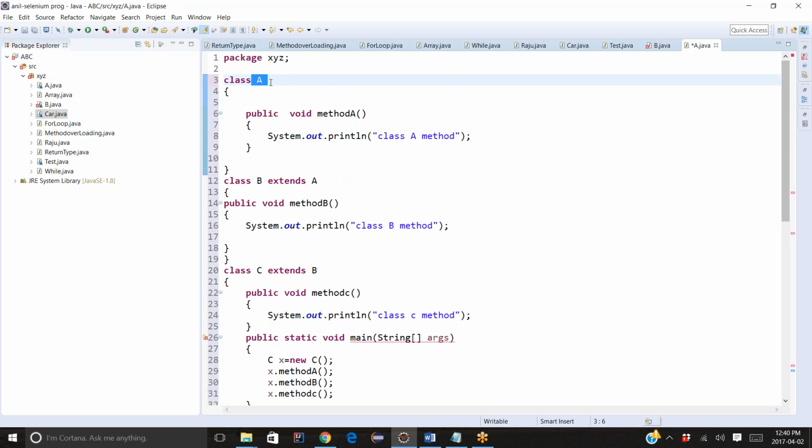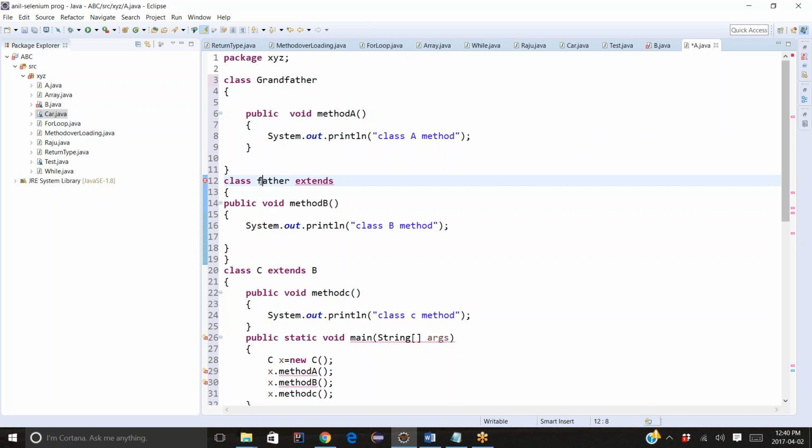So instead of that, let me write this better, like this. Okay, grandfather. Now B is called a father. Sorry, B is a child right now. Let's say father extends grandfather.